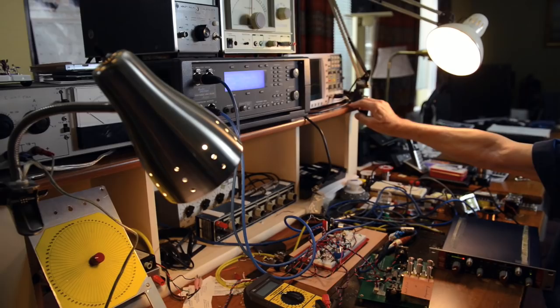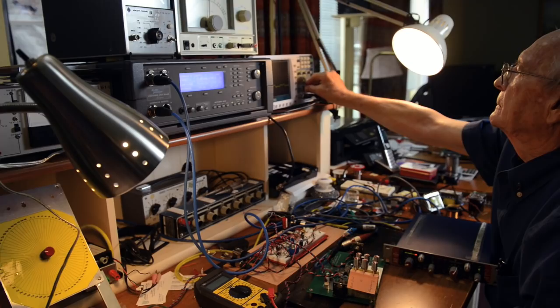When we first tried these equalizers at Phillips Records, their first concern was whether the basic amplifier was good enough. Everything was on Tuchel German connectors, which meant you could jack the input and output circuits in and out simultaneously. They set everything flat, played tapes they were familiar with, and spent the afternoon switching in and out — listening, listening, listening. Finally, Mick Moriarty, who was a golden-eared engineer at the time, said, 'I hate to admit it, but I think it actually sounds better with that amplifier switched in.'